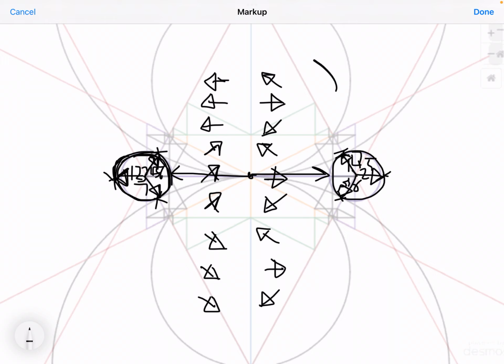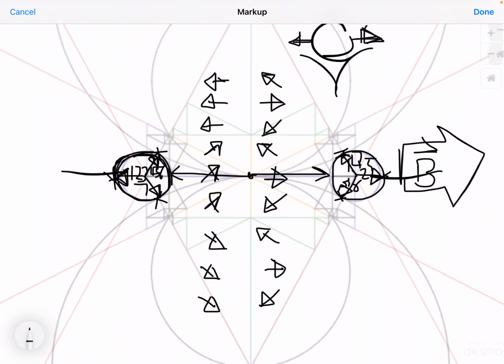Now, according to Stern-Gerlach, spins can either go that way or that way. They never go anywhere in between. So I've actually got a magnetic field here like this. So we want the probability that these particles will fall to the right. Okay, so now 100% of the time they're going to fall in opposite directions.